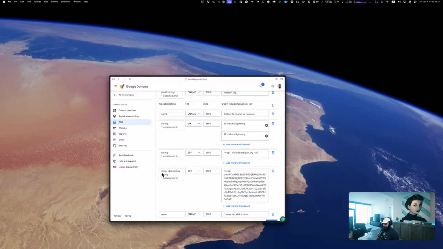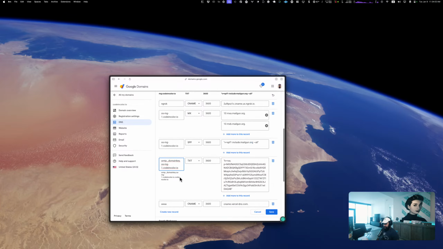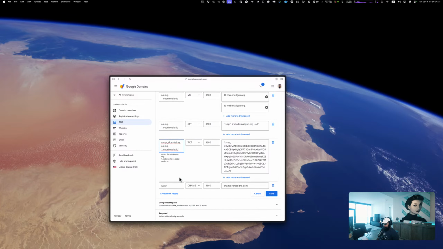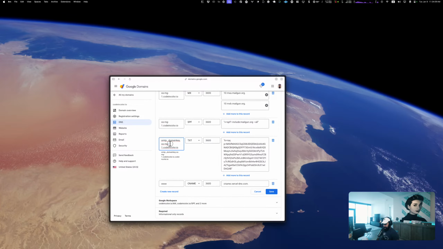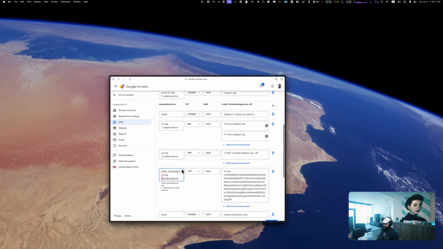That goes away. But I definitely have the right things here. OSMG1 from my MX and SPF, and then we have the SMTP server with the DKIM. And that is the correct thing there. And then we have our www.